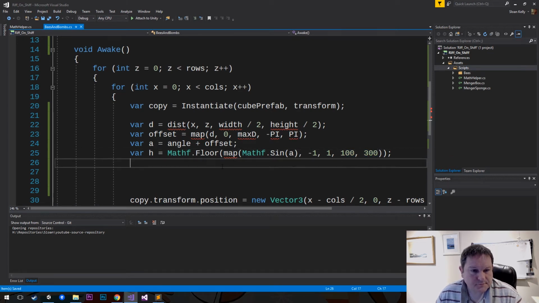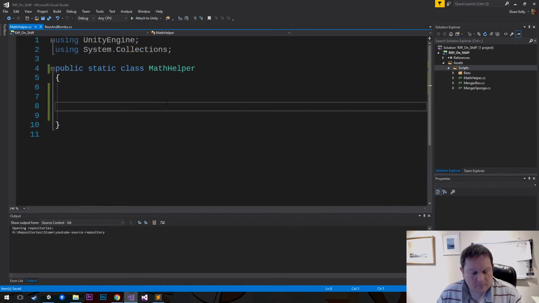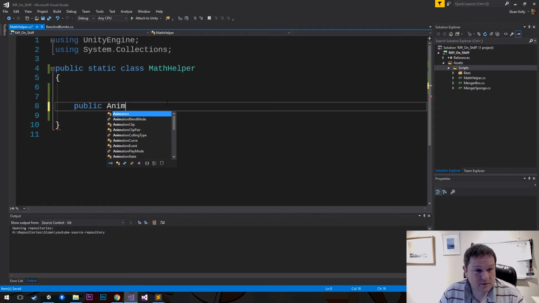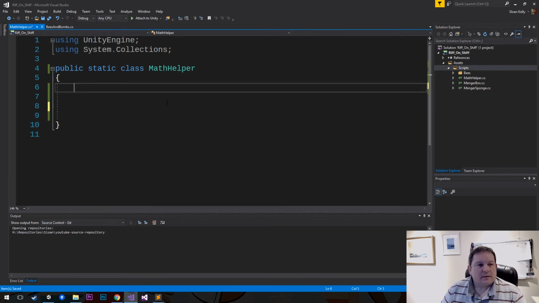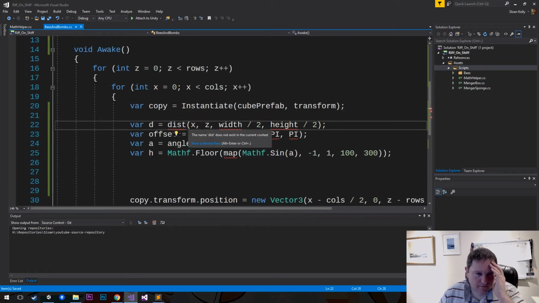So public AnimationCurve. Can I specify time -1 though? I don't know if I can. That's part of the issue. Okay, let me think about that one there.